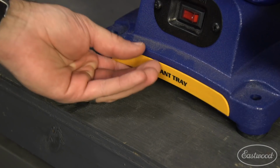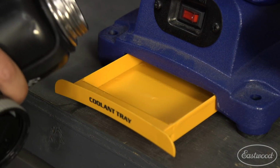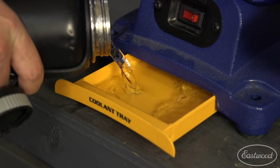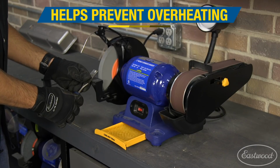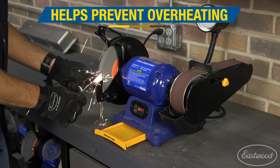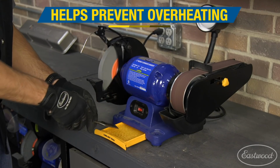When grinding, make sure you use the built-in coolant tray to keep the part being ground from overheating. This way you don't accidentally change the chemistry of the metal being ground, as an overheated part may lose strength, ruining all your hard work.